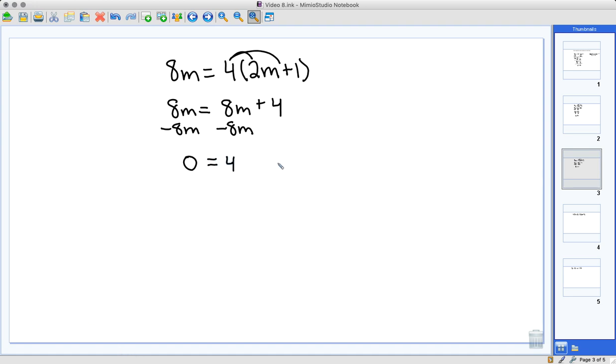Okay, guys, this you can't solve. So if you ever get a situation where it's 0 equals 4 or negative 2 equals 7 and they're not equal on both sides, this is what we call no solution. So what that is telling me is I can't find an m value that if I plug into both of those, I would get equal pieces on both sides, like we did in the example above where we got negative 11 and negative 11.